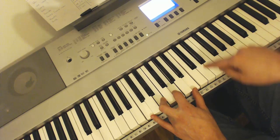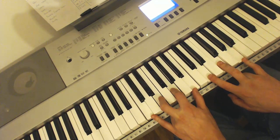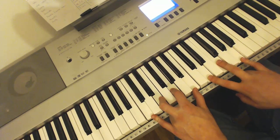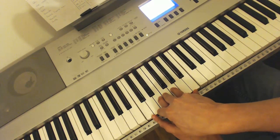Then if you continue, you get 9, 11, and 13. These are the extensions, 9, 11, and 13. And if you look, the 9, 11, and 13 are also the second, fourth, and sixth. So that's D, F, and A in the key of C. And if I pick out D, F, and A here, these are the chords that I'm not currently playing in the major scale, you see?